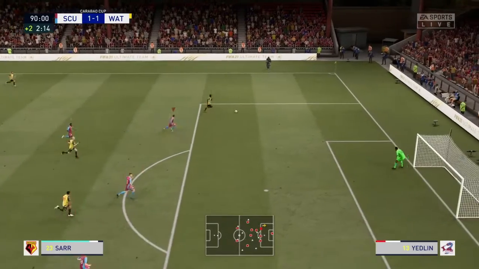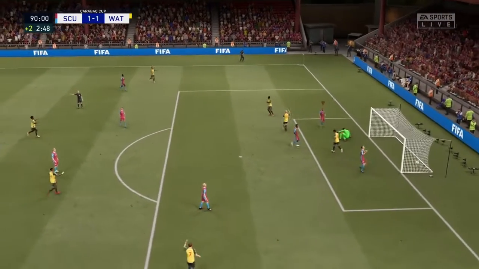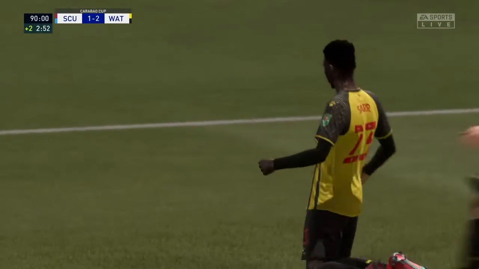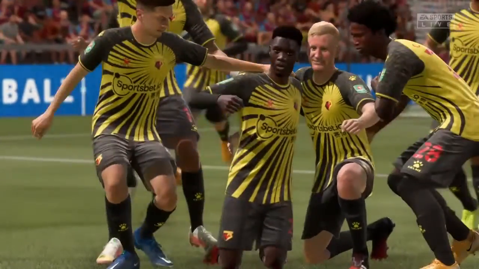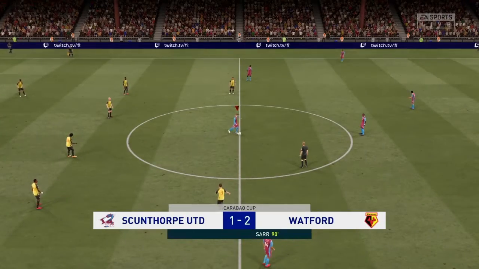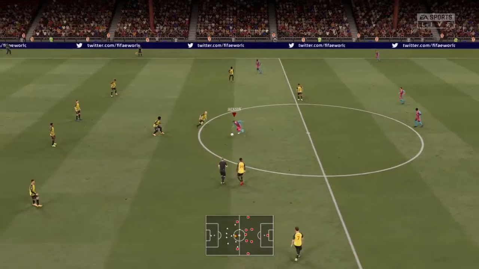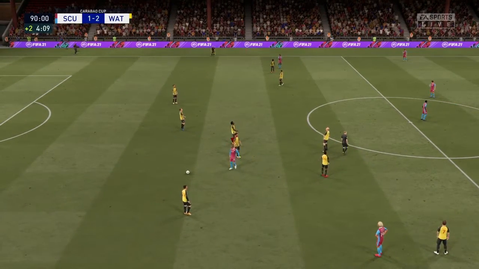Oh, big chance. Oh no. That's not good. Oh, and I've been knocked out of the cup in the first game. Malasad puts it in the back of the net. Wow, GG. Oh, we still might have enough time. No, FIFA decides to do us like that.